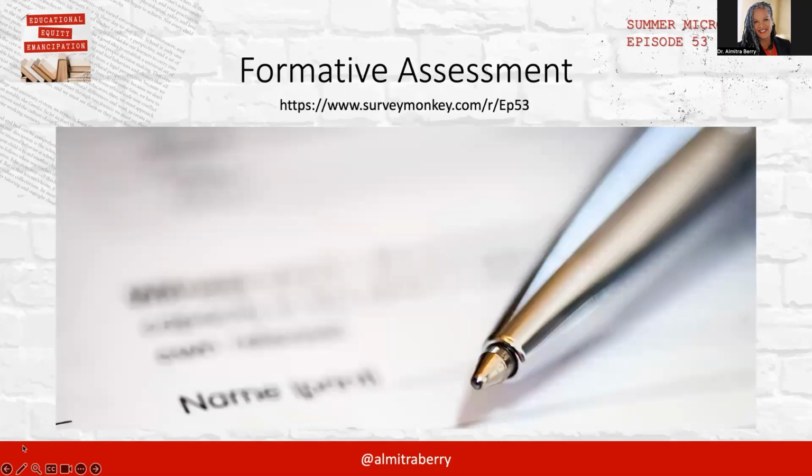Before going any further, it's important that you take this formative assessment. There's a link on your screen, surveymonkey.com/r/episode 53, EP 53. That is case sensitive. That is to the 20 question survey for the assessment. If you didn't already take it, because it's also in the handout, pause the podcast, take the survey, note your score when you finish. You're going to need your score, and then come back when you're ready to continue. Again, that's surveymonkey.com/r/EP 53, capital E. It is case sensitive. I'll see you on the other side.